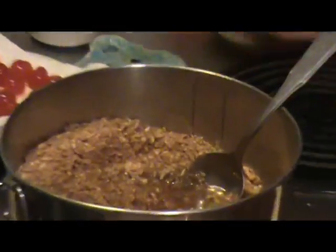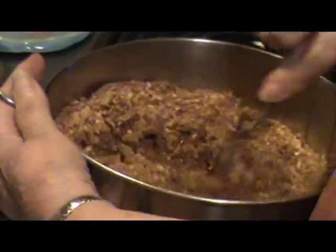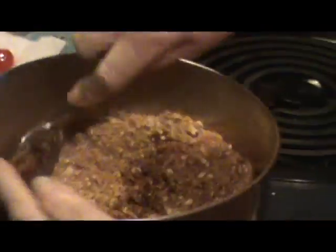Okay, dump the rum in there after you take a big old swig of it and mix it all up. Mix it all up real good.